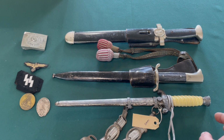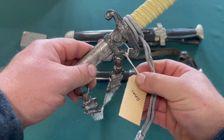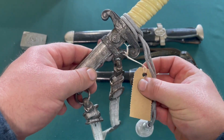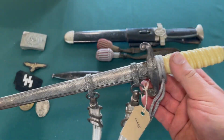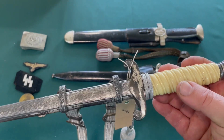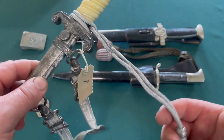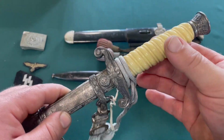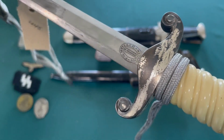And the first one, we've got a nice Army Officer's Grade dagger. Obviously that is not a price, that's our museum acquisition number, so don't get excited and try and say you want to buy it, because that's not a price tag, that's our museum acquisition number. Really nice. It's really rare, it seems, for British servicemen to bring stuff back. So to have an example like this, especially with its sword knot still, is really nice. Maker's stamp on the blade there.